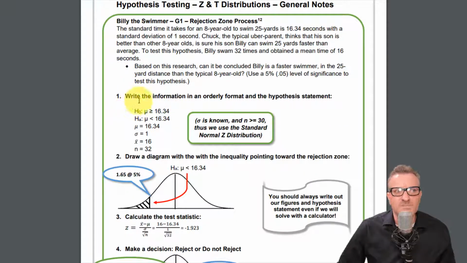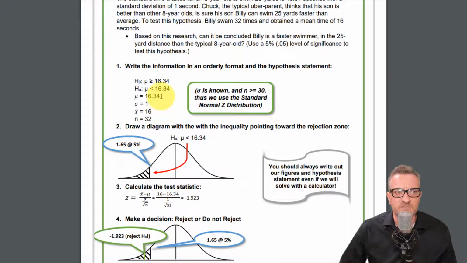Okay, so we list out what we know first, and a couple things here right off the bat. So we list this all out. But one thing to be aware of, it says the population standard deviation sigma is known, and the sample is greater than 30. I usually try to actually have both of these be true or false, just so it's kind of clear that it's a standard normal distribution.